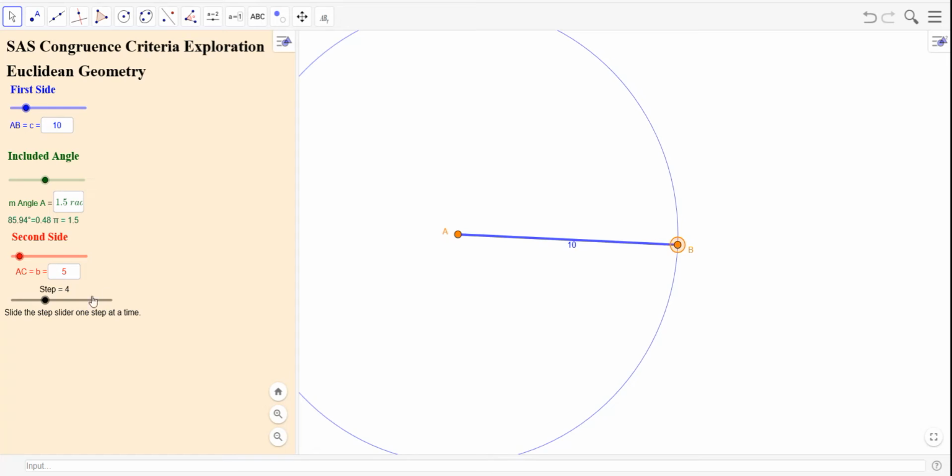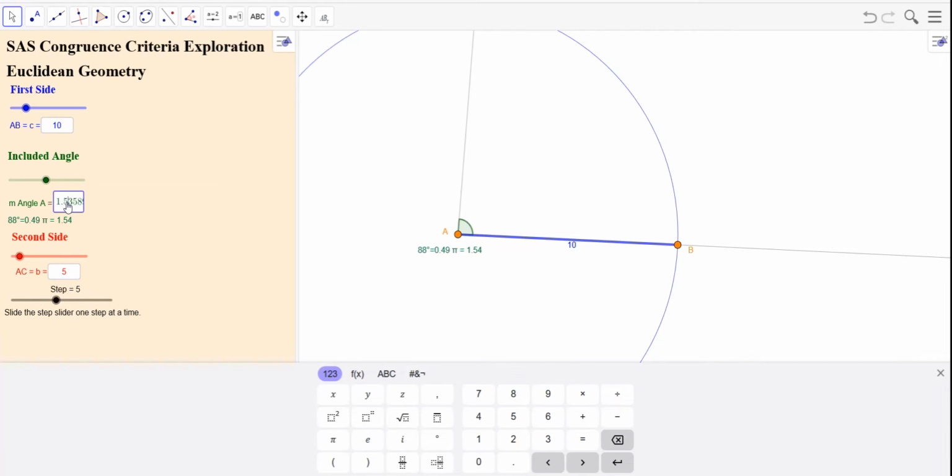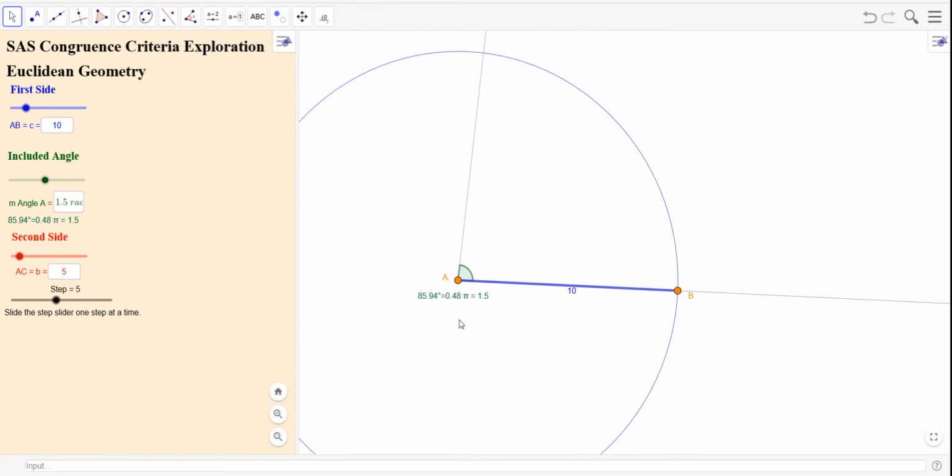Next, we want to go out a certain angle. So this angle is controlled by this slider here, and we set it to where we want it to be. Or I can do it by just typing it in. So we can set it to be 1.5 radians, which is a little bit less than 86 degrees. And you can actually put the degree symbol there and put in an angle in degrees if you want as well. Okay, so the question is, where is the point C?